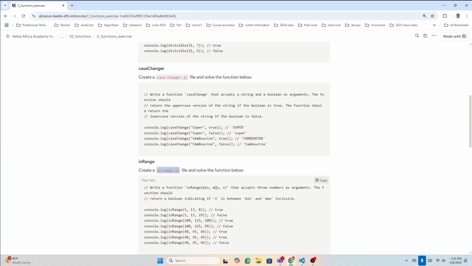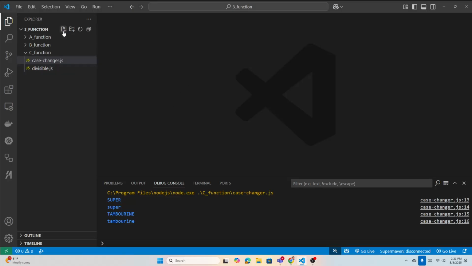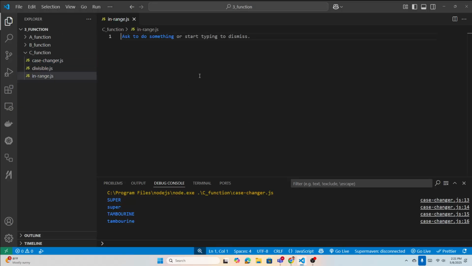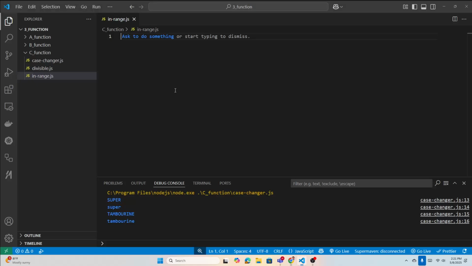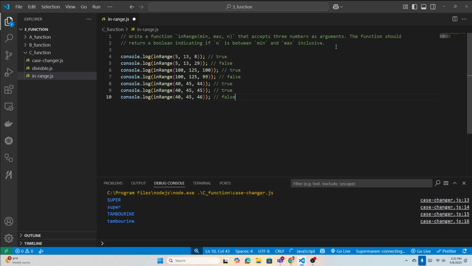In range, okay, let's do that. So just copy this. It's saying write a function inRange.